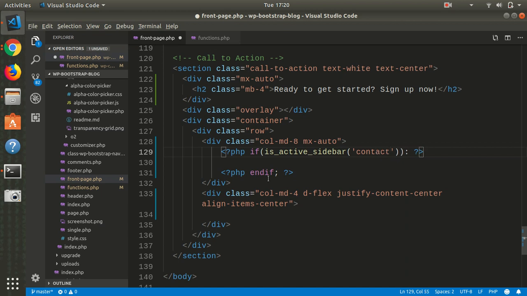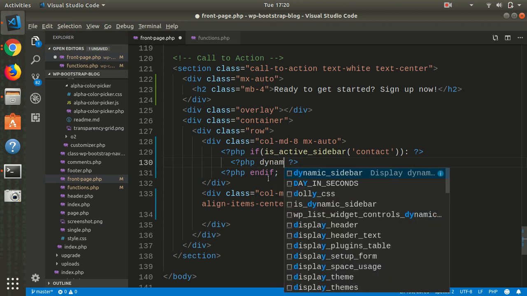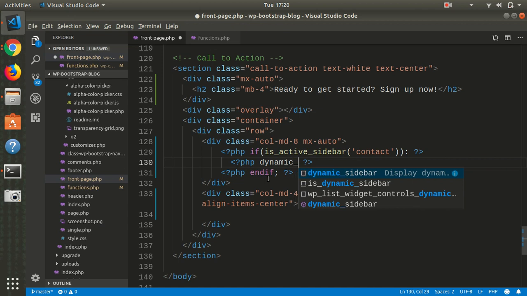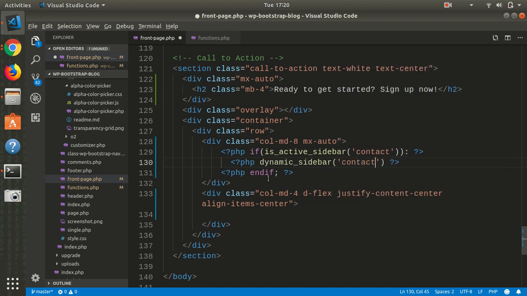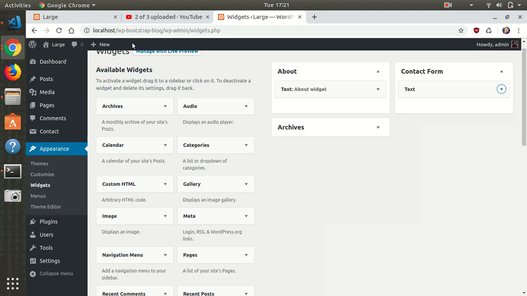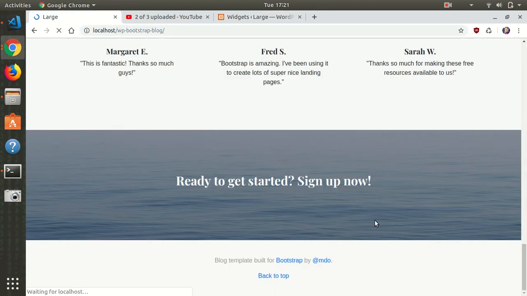Okay. And here you can add the sidebar or the widget. So you can call dynamic sidebar, and call this contact sidebar. Okay, so let's save and let's get into here and check this out.